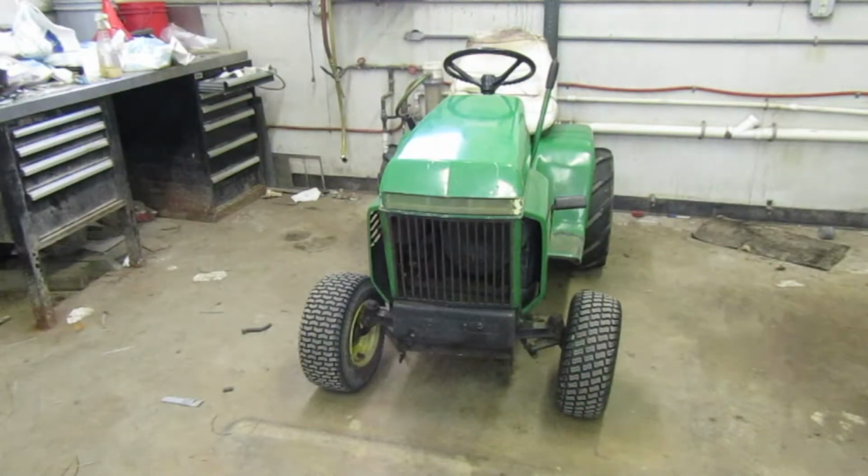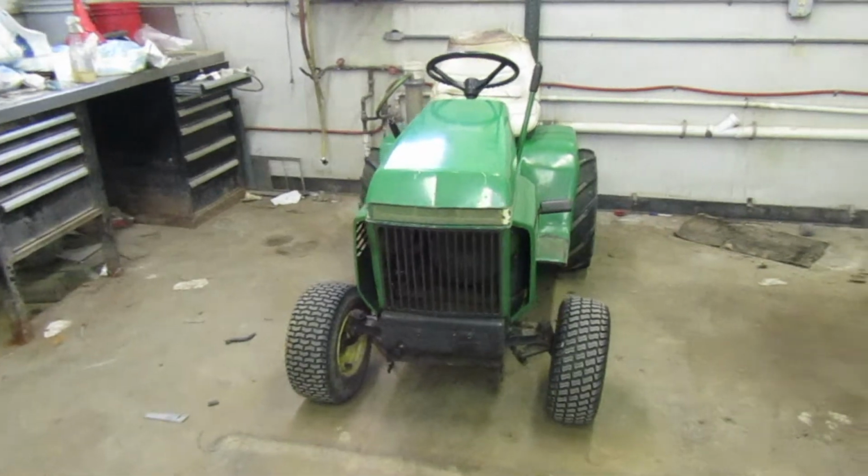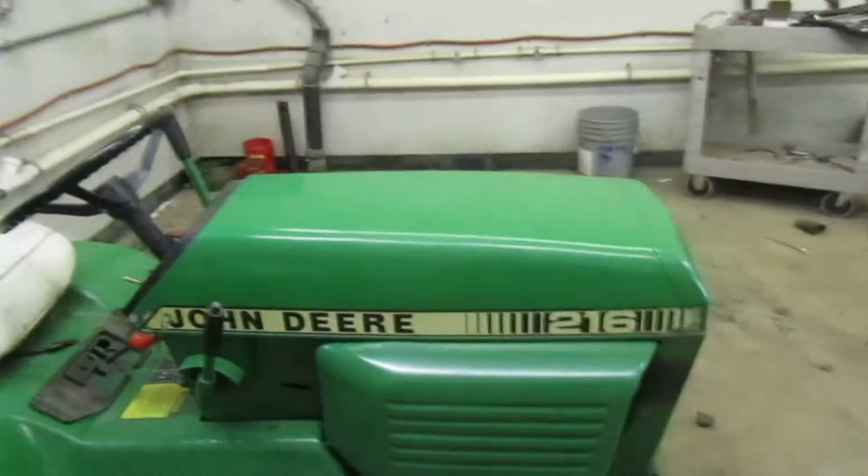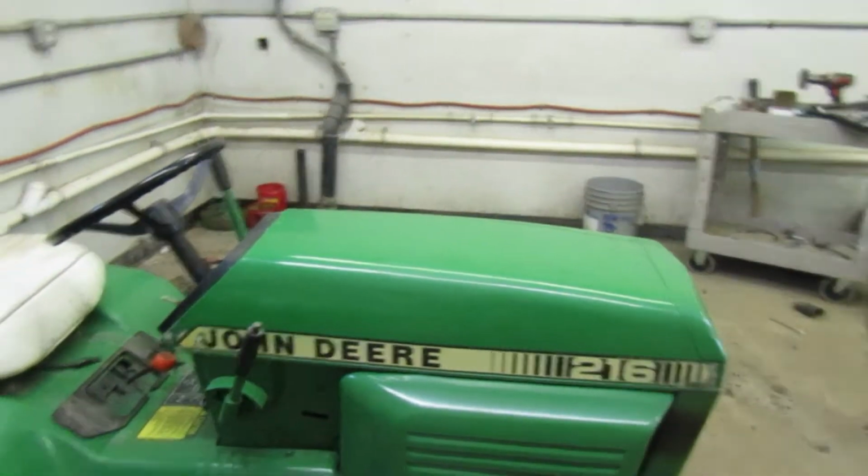Cool. These Kohlers don't have very good throttle response. If you didn't notice, it doesn't throttle up as high as the 73 does, but it runs pretty good. The carburetor needs adjusted. It doesn't start throttling until about half throttle. And it's not even at half throttle. Running where it was, that's about half throttle. So, right now, I don't want to let it run, because I don't want to fume out my building. I don't have very good ventilation out here.